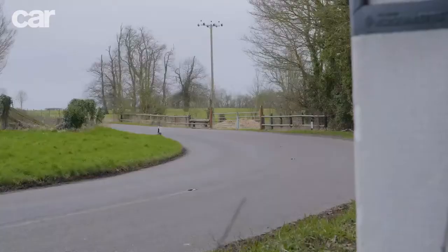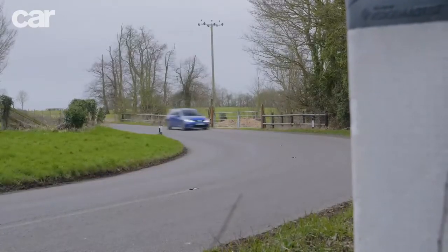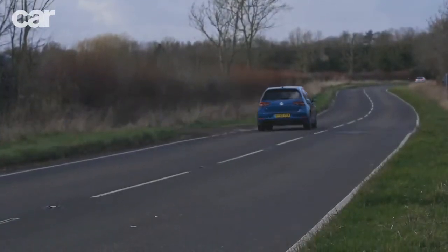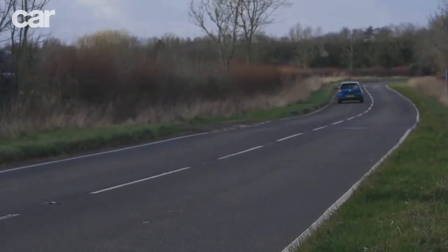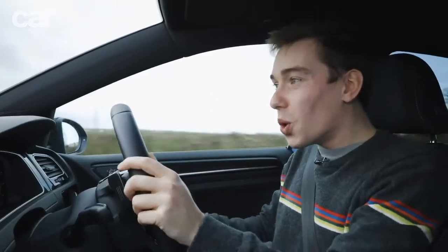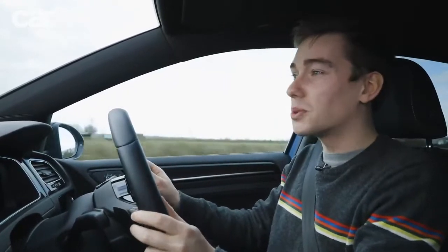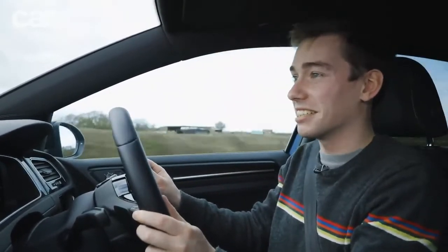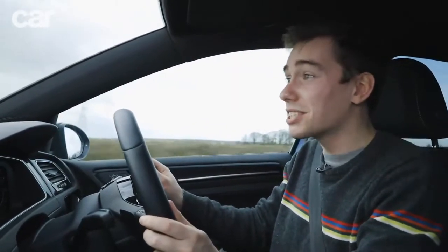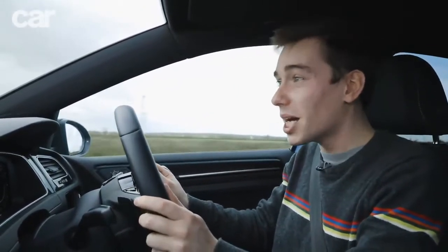Crediting the quality of the standard engine, they're able to extract gains of up to 74 brake horsepower from a quick £600 Stage 1 remap. No extra parts are required. With this installed, 0 to 60 mile an hour times drop to 3.7 seconds. 3.7 in a Golf. That's faster than a Ferrari F430.